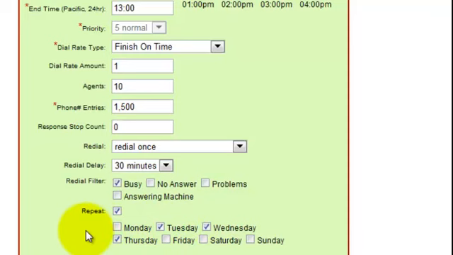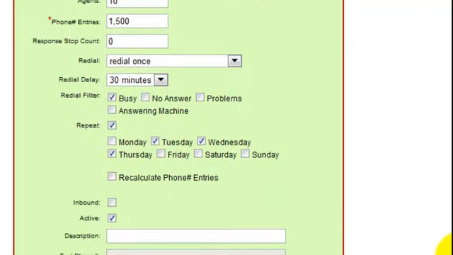Now, let me give you a small warning here with the repeat button. This auto dialer is going to repeat every Tuesday, Wednesday, and Thursday of the week until it A, runs out of leads that you have bought and loaded into it, or option B, it's going to run out of prepaid minutes, if you will, and it's just going to, let's just say the gas tank will run dry. When it runs out of either minutes or leads, the auto dialer will stop if you have the repeat section.